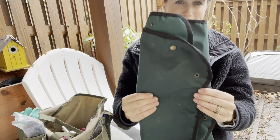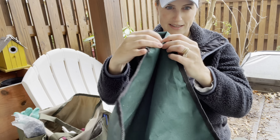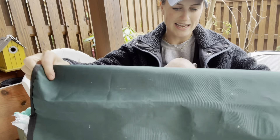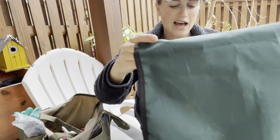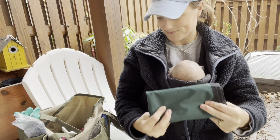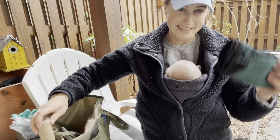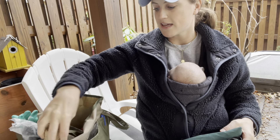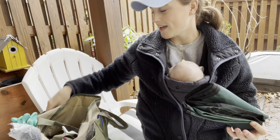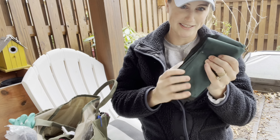Now one of my absolute favorite things — this is a game changer. This is a little garden mat; it's foldable. You can take the corners, snap them up, and it creates a mat that has edges. So if you're doing pots or transplanting things, you can collect all that dirt really easily. Such a great product. Of course you could use any tarp, but somehow the pre-made one is just really nice. It tucks up on the sides so you can actually collect the dirt and it doesn't just spill everywhere. If I had to pick a best Amazon product, this is it. If you have a gardener that needs a gift, they will thank you — they will love it.